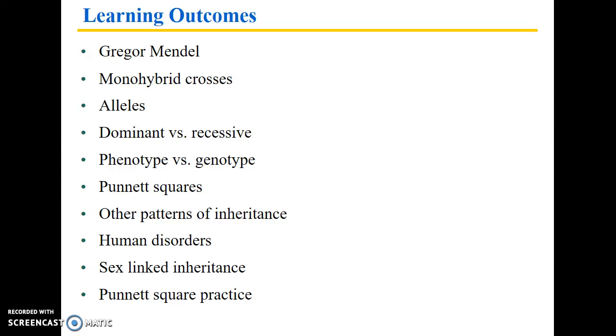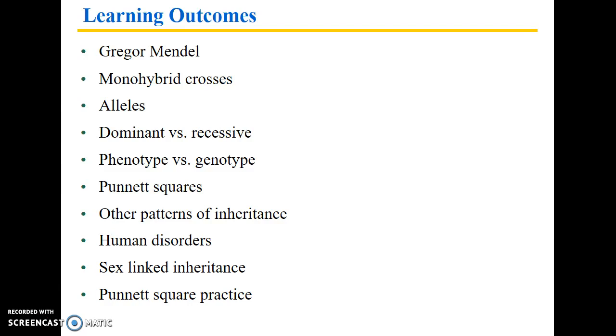So these would be the gene variants that would be responsible for giving a person blue eyes versus brown eyes, for example. Dominant versus recessive. This is basically how the alleles interact with one another. So, even though a lot of traits are what are known as polygenic, controlled by more than a single pair of alleles, you could say this one trait, such as brown eyes, is dominant to blue eyes, which would be recessive.